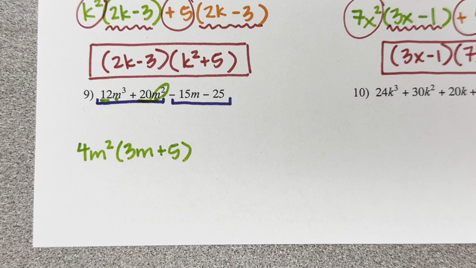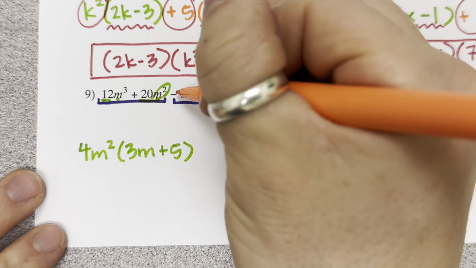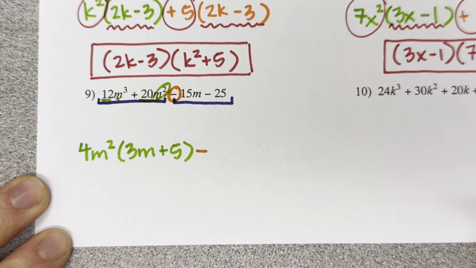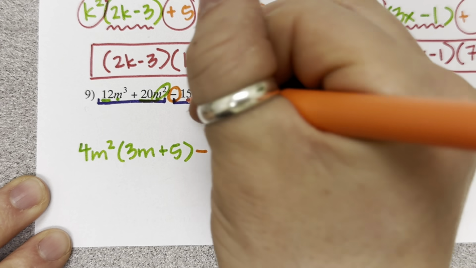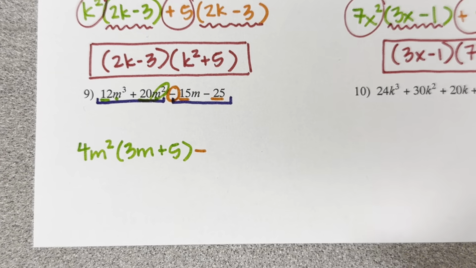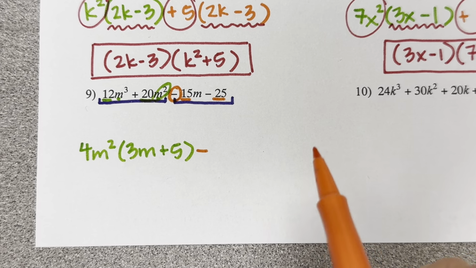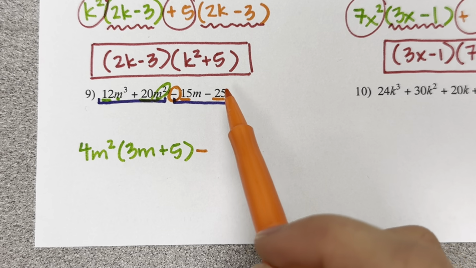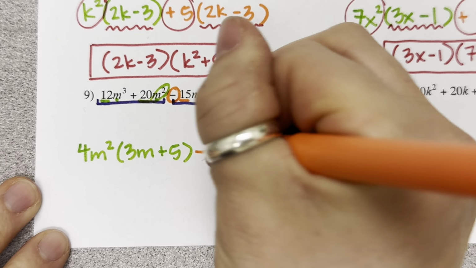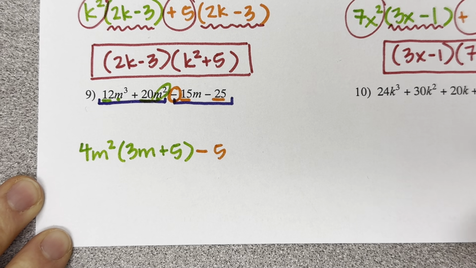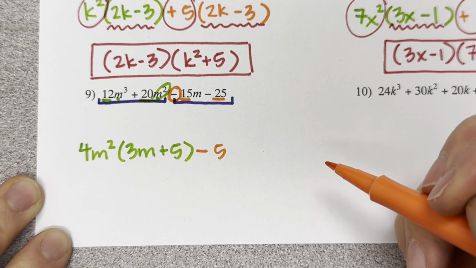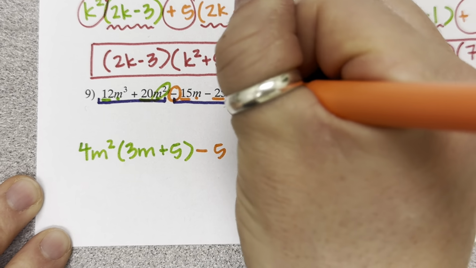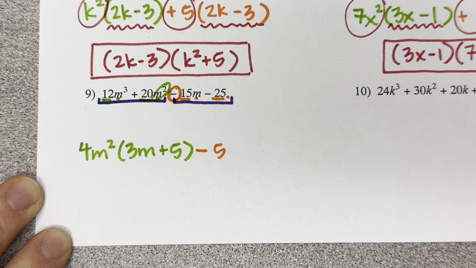Now let's look at my second 2 terms. Little key here: my first term for my second 2 is negative, so go ahead and just take out that negative. 15 and 25: the biggest number I could divide both by, the greatest common factor, is 5. So I can divide out a 5 from both of those terms. Now I look at my variables. First term has an m, second term doesn't, so I cannot take any m's out.